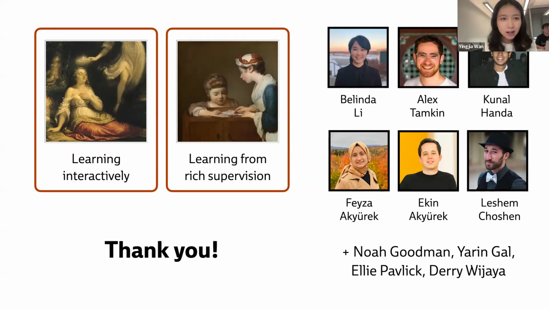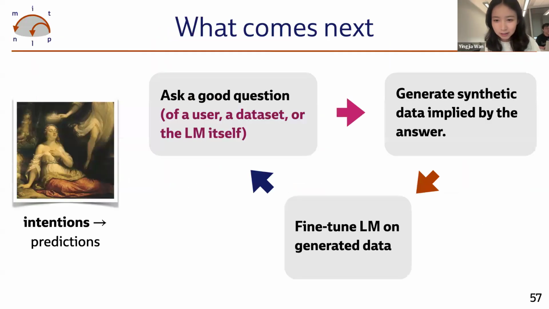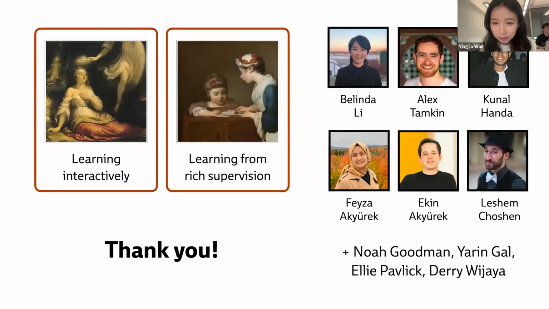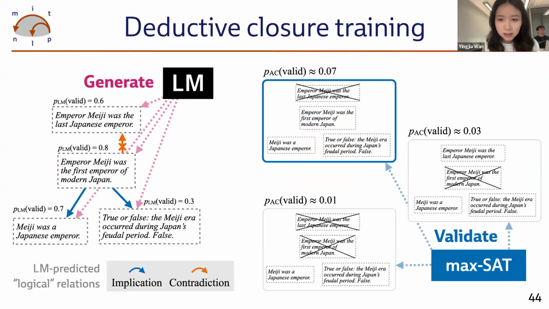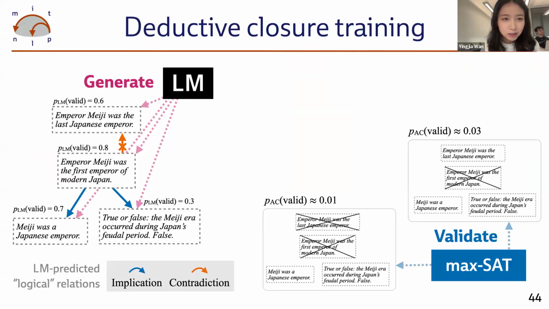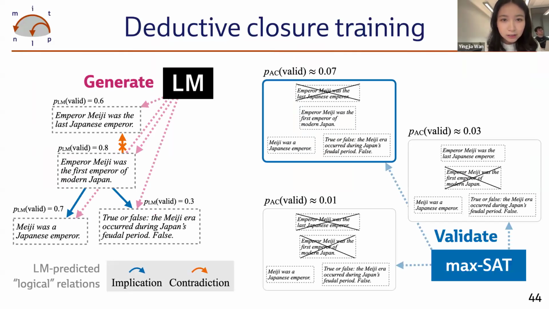So thank you for the talk. It's really interesting. I have a question about especially the last part of the talk about deductive closure training. When we synthesize pieces of information from the implications of the data, and then we try to fine-tune the model, does it increase hallucination? Because intuitively, the synthesized method, it looks like it will increase the risk of hallucination a lot. And I wonder whether the project evaluates this aspect.